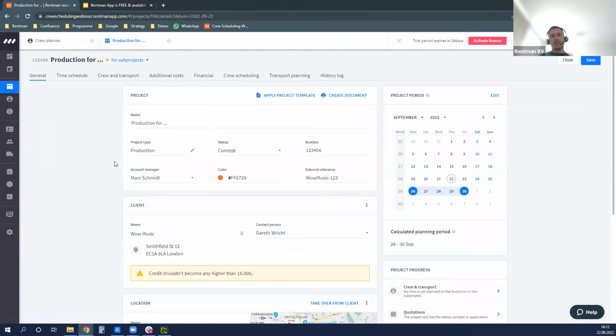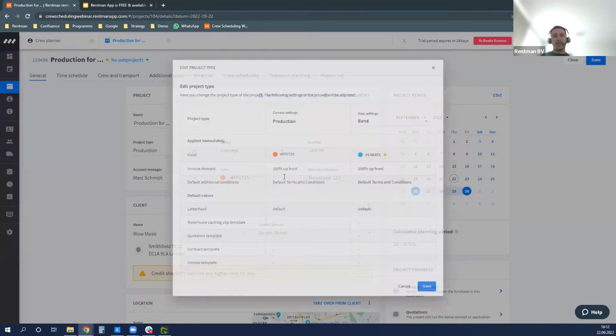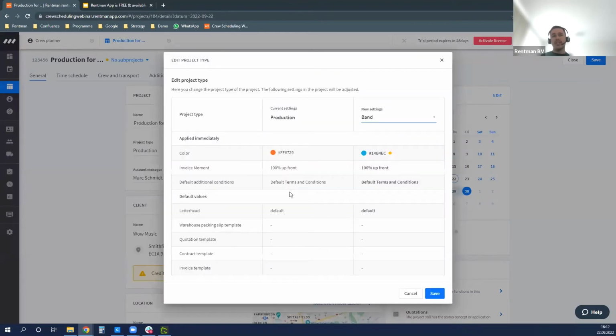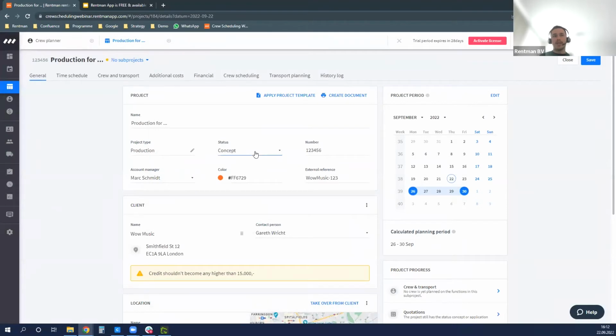We see this one here is, for example, a production. We have here a project type, which will also indicate, for example, which default documents should be sent out inside this project. It can all be set up in the configurations, of course, and some more information. This project is still in status concept. Now, whenever we at one point maybe send out a quotation, it will automatically change to pending. And when that quotation will be digitally signed by your customer, it will change to confirmed. Or of course, you also have the option to manually change this if you wanted to.